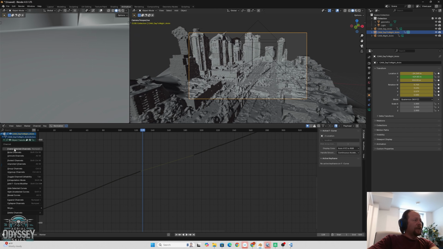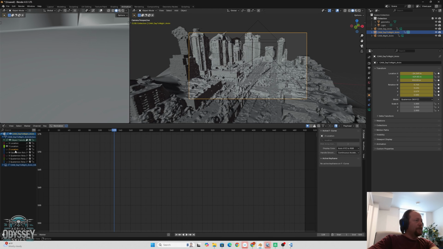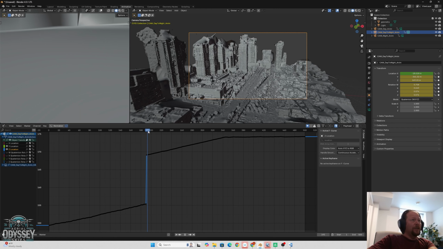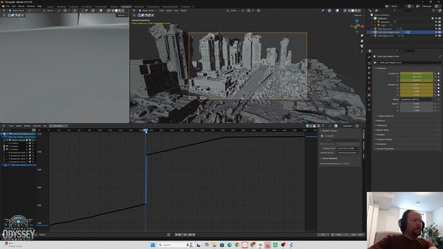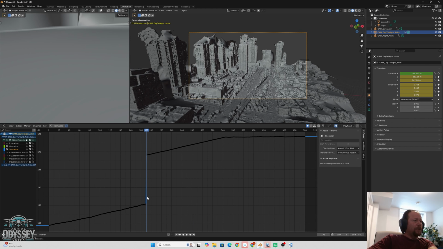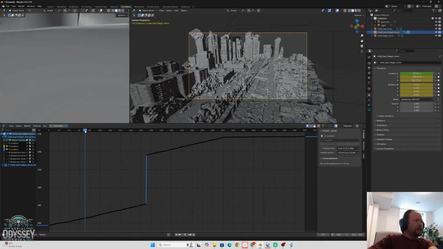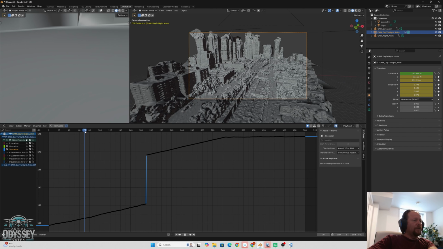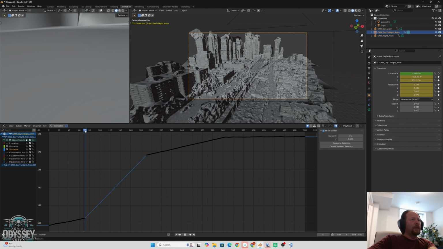Now let's move to another axis, which is our Z location. And as you can see, that's quite a significant jump over there. So let's say if this is our start of the transition, then I will just select all of these frames and I will just remove all of those.